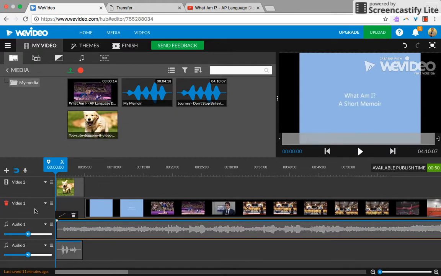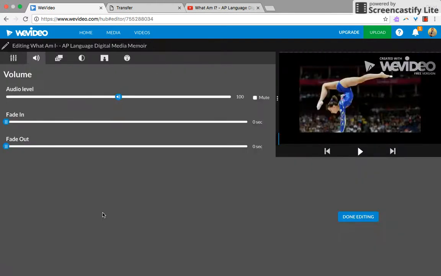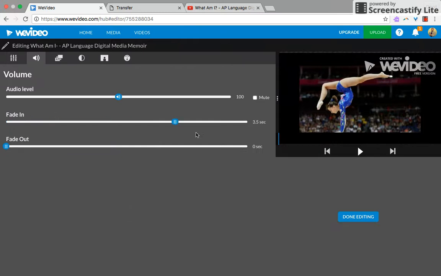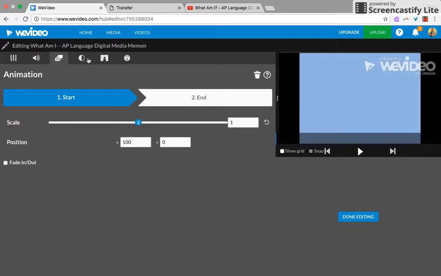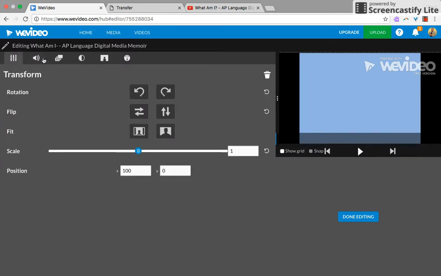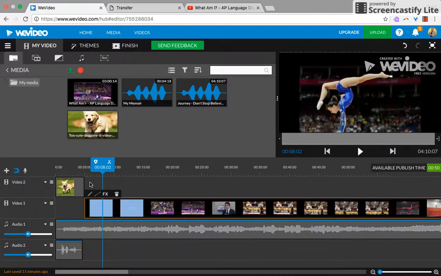For video tracks, it's a little bit different because there are other things that you can do to edit video. What you'll need to do is double click on the video track itself. So you see I double clicked. Let me just go back. I've selected the video clip in the track, double click on it, and it has some transitions, like I can add a fade in or fade out transition, which you may want to do. I can adjust the audio level of the clip as well, so I can keep this quieter or louder depending on what I need for my purposes. There's some animations you can add, color, brightness, things you can play around with here, but the audio level is probably the most important one for our purposes.